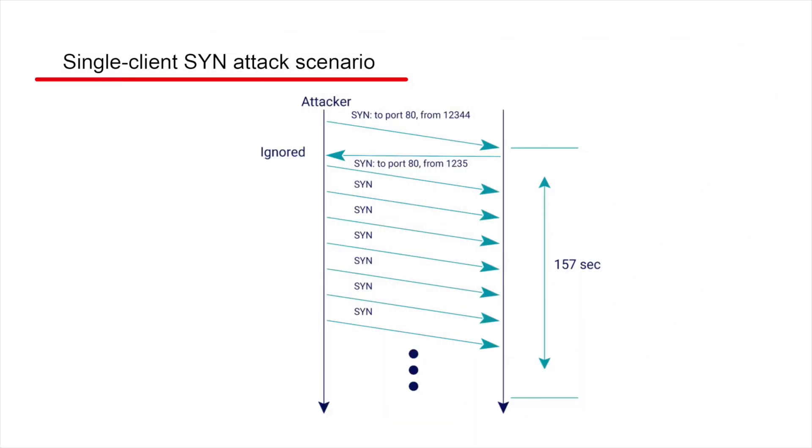We'll try to see how much memory the server will consume from sending SYN requests from one machine the attacker has. The total of all memory the server will need due to the attack will be the amount of memory allocated to the connections times the number of SYN requests sent over 157 seconds. The amount of memory is the amount of information sent over 157 seconds times the amount of memory each connection needs from the server.